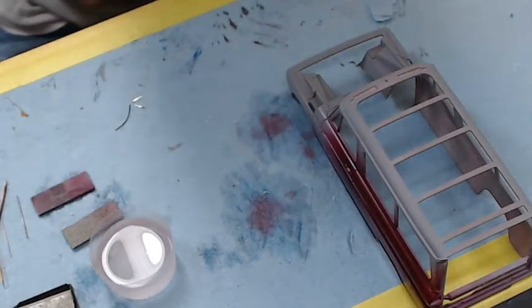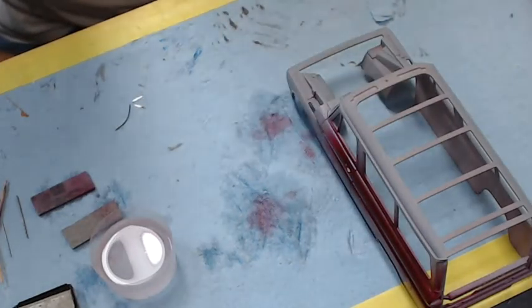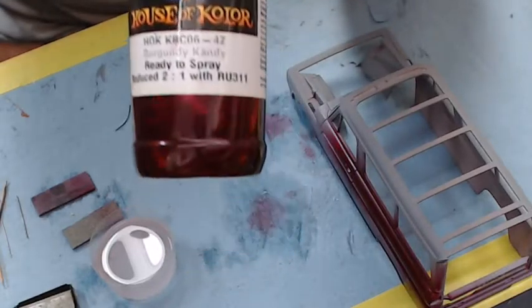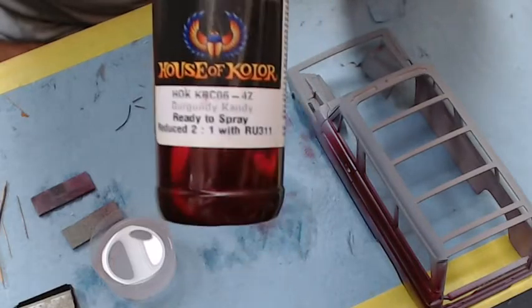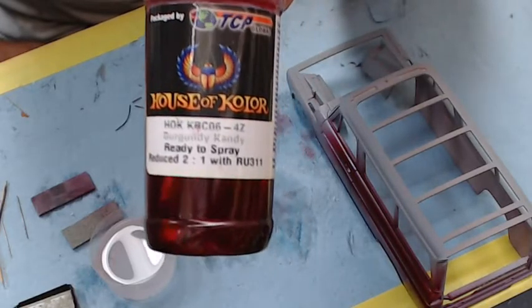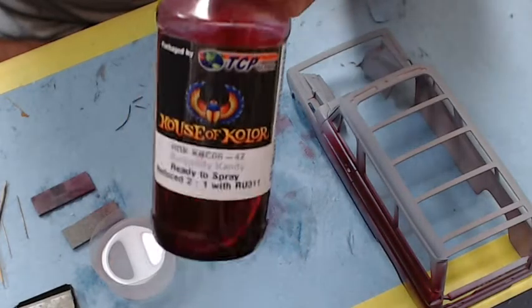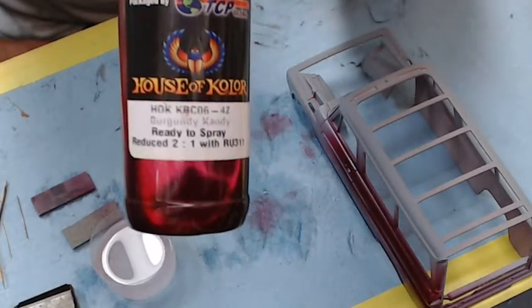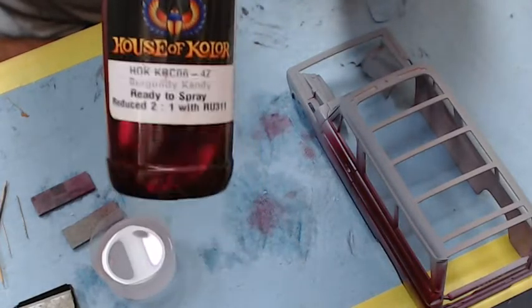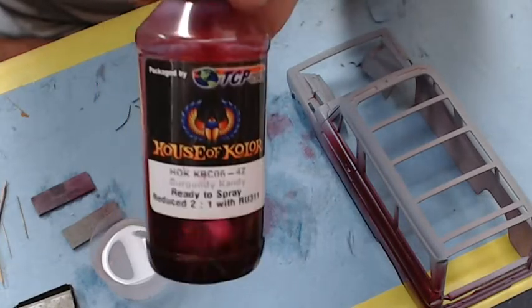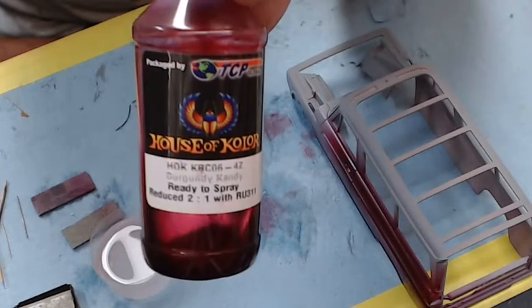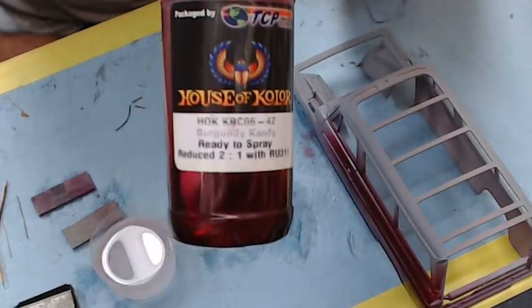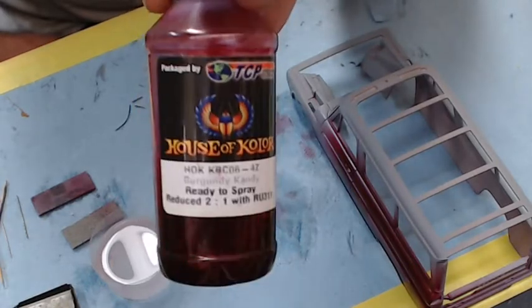This only works like I mentioned before if you're using a house of color paint or any paint for that matter sprayed directly out of the bottle. If you have added anything into this bottle as far as pearl powders or extra metallic or anything like that it will still work. If you have sprayed this and then an inner coat clear with any type of pearl in it you are going to have a problem with trying to blend that in. Unless you do the steps that we do here and then on your inner coat clear with the pearl in it you would have to respray the whole body to make everything blend in. So this tutorial is basically just for this pre-mixed house of color paint and how to remedy sanding through the paint.